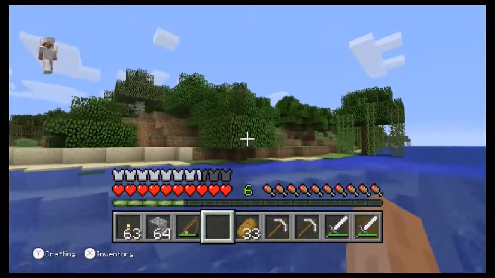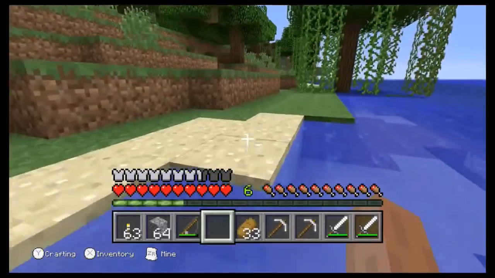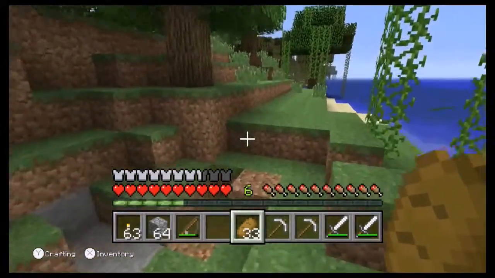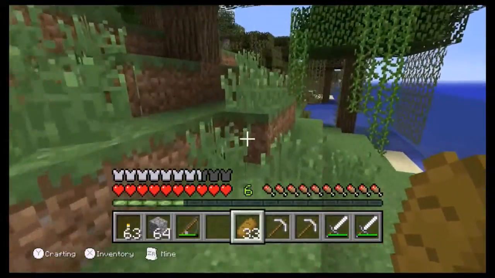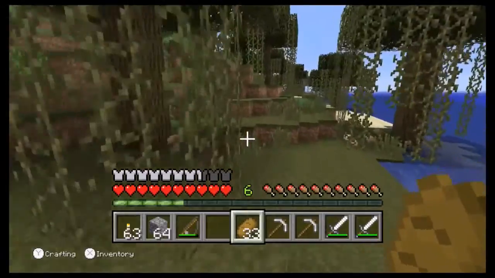I can dash swim. I don't think I want to. Compared to regular swimming, yeah. I'll dash on this though. I don't want to run out of this. So we'll walk, we'll save the running for when we're running away from the dang monsters.